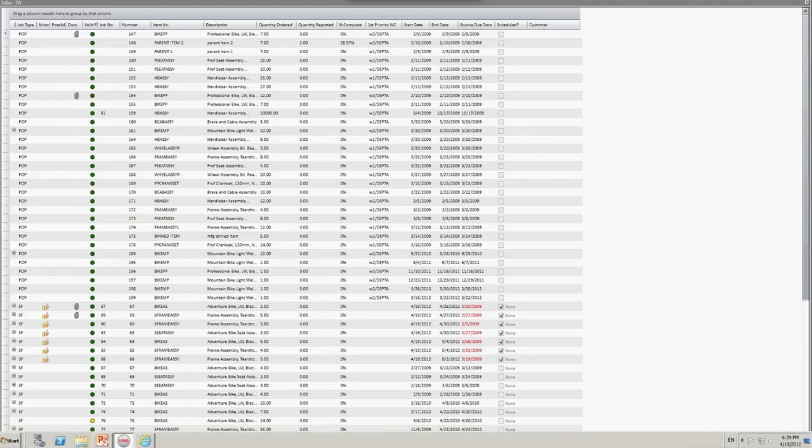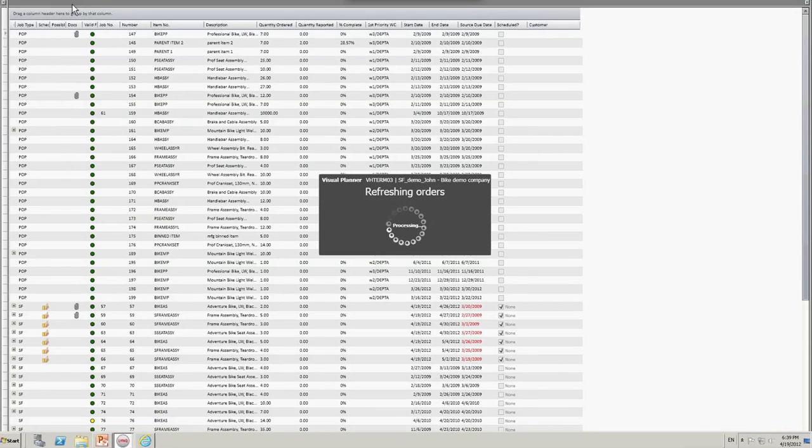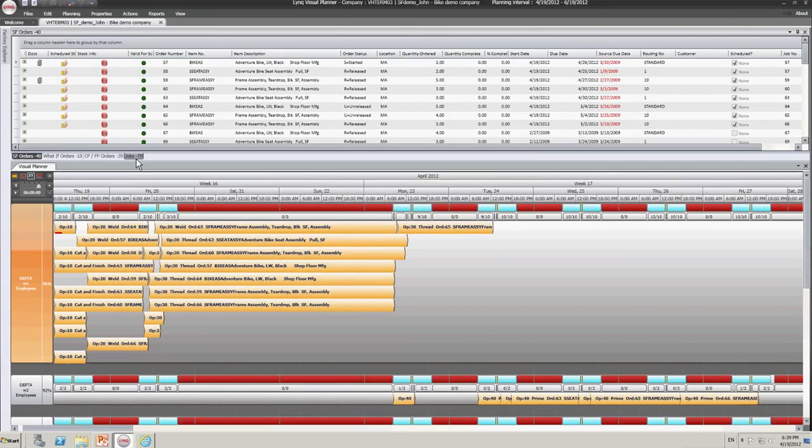If force demand, that's where, for instance, a customer order would automatically generate dependent orders. You'd be able to schedule at that top level and have all the other orders blow through within Visual Planner. So that's the Jobs tab.